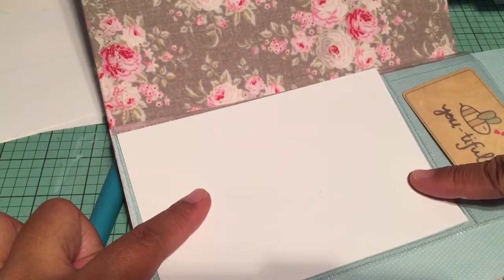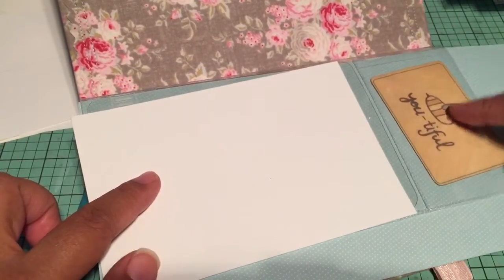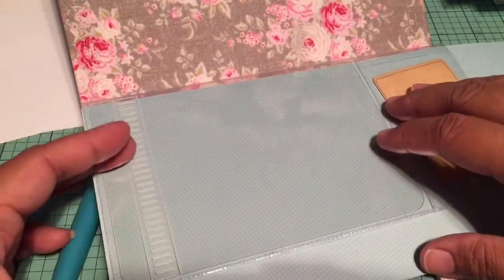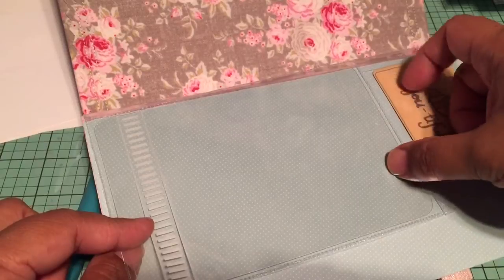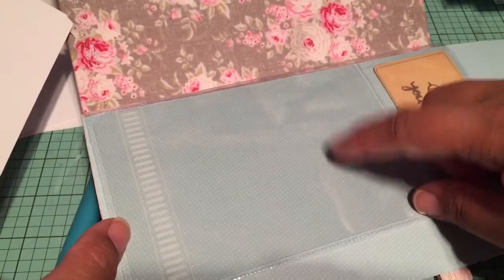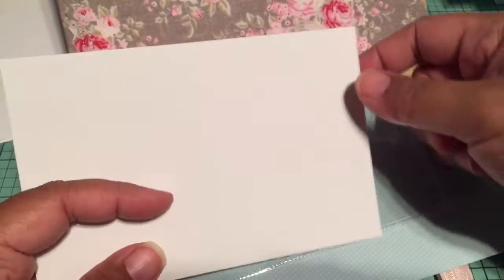So the paper goes down in there, and then you just fuse this side right here, all the way the length of the actual pocket. So it makes 2 pockets here, and inside of one I put one of my Project Life inserts. It's just a plain acetate sheet with a white decoration. See, if I hold it up, it's clear all the way through. So she can slide a picture in here because I cut a slit at the top, and you can barely see it. That's where this paper got its line, because it was inside the pocket. Once I cut it open, I took the paper out, and she can slide a 4x6 photo in here. You have to put the paper in there, because otherwise while you're cutting, it will cut through to the other side, and you don't want that. You just want a slit on one side.